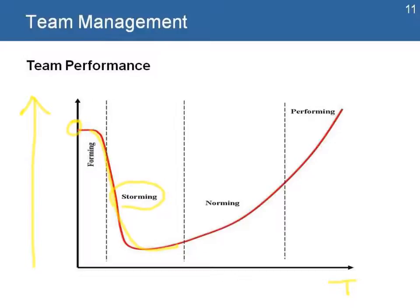People and the team move out of storming with the help of going into the norming stage, where there is a better understanding of the rules of the project, the roles and responsibilities, how to do the project. They have a better understanding of their responsibilities. They start coordinating and collaborating, and they start building their work more as a team rather than individuals. And they continue that work until they reach the level of performing, and their performance increases and it becomes higher than what it was before, when they were only a group of people.